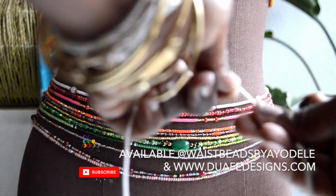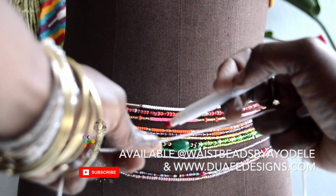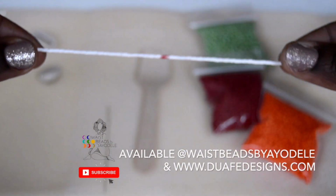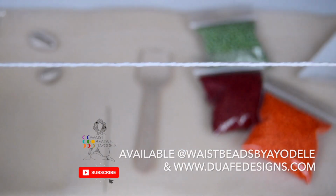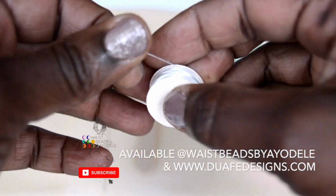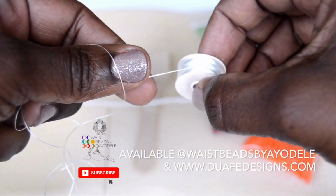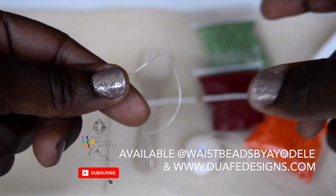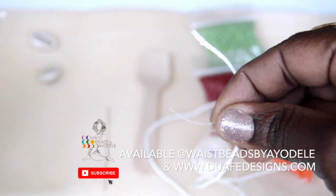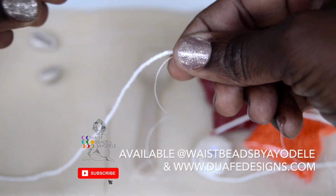Use a marker to mark the distance around your waistline where you want your waist beads to end. Now we're going to use that measurement against your nylon beading cord to determine your length for your project. Now what's important is that you add 10 inches to whatever measurement that you end with for your waistline. The additional 5 inches in the front and 5 inches in the back of your waist bead will allow for tying room and space once you are ready to tie your beads on your body.